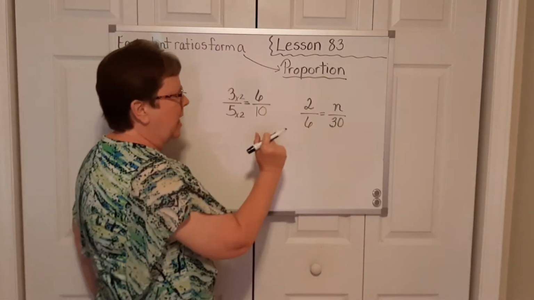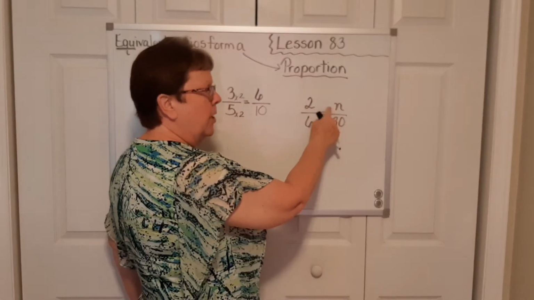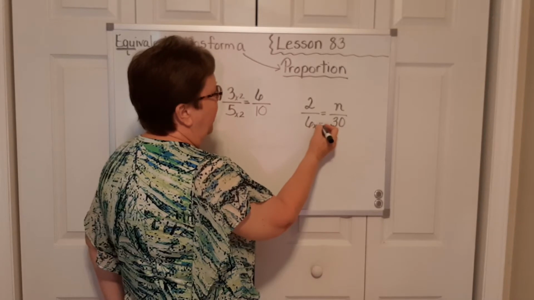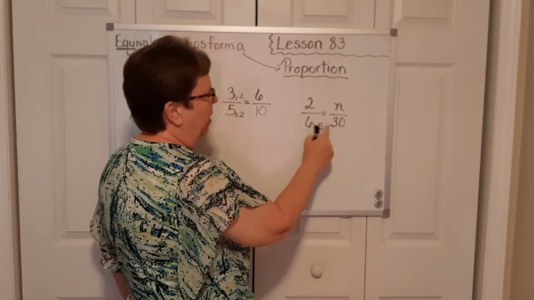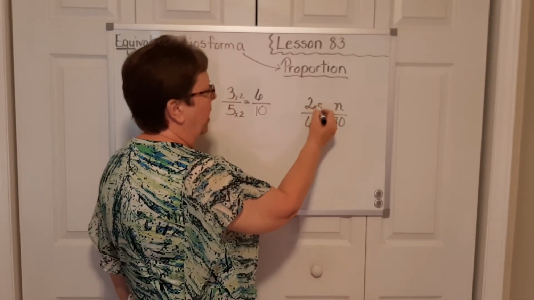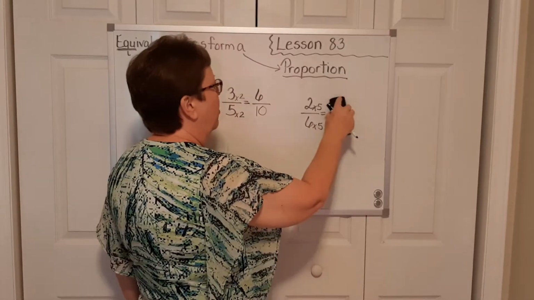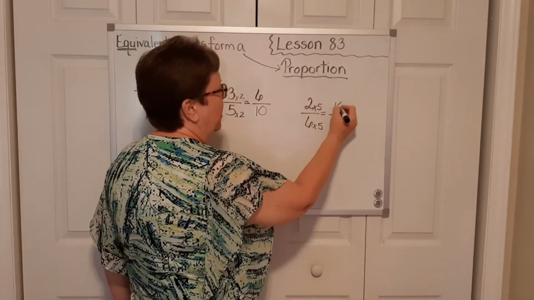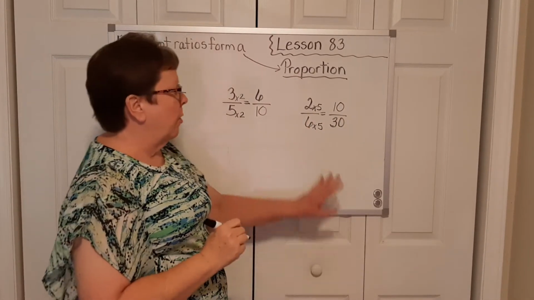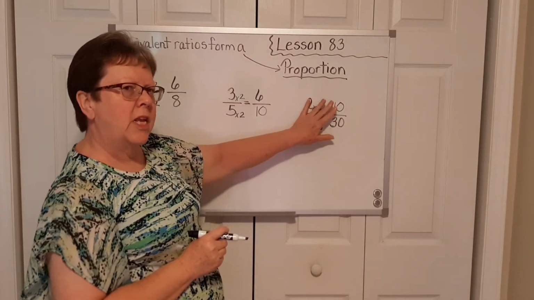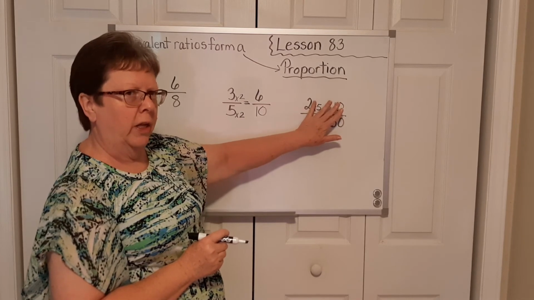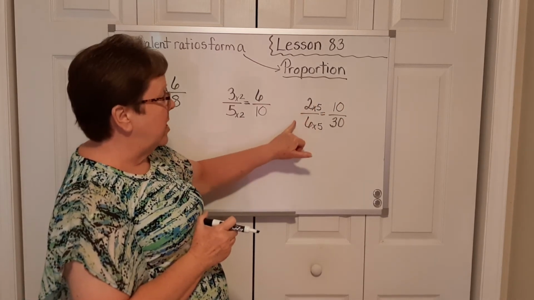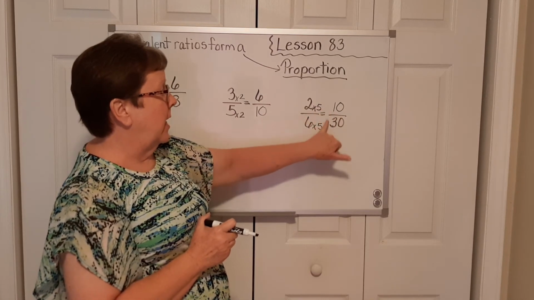Okay, our last example, here we're trying to find a missing numerator, okay? And so we know 6 times 5 is 30. So if that got multiplied by 5, this has to get multiplied by 5. So now we're able to solve for what n is equal to. 2 times 5 is 10. Okay, so it forms a proportion because these fractions are equivalent, which means equal. And we say this as a proportion, 2 is to 6 as 10 is to 30.